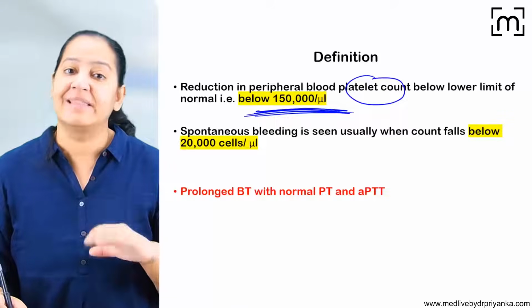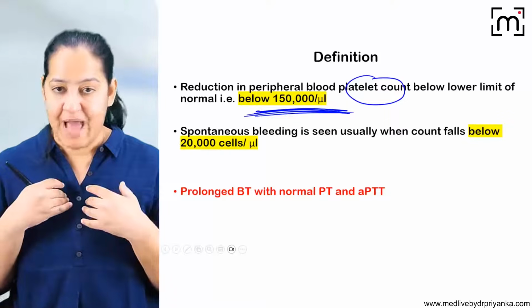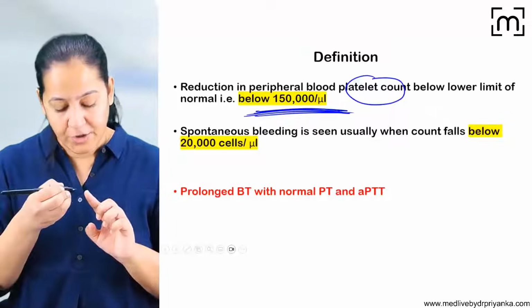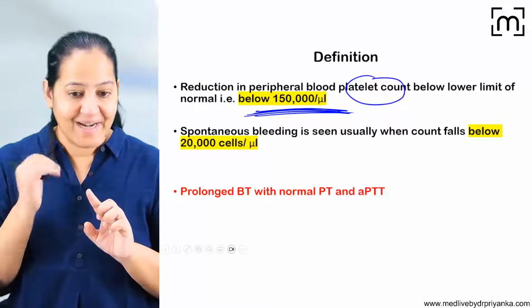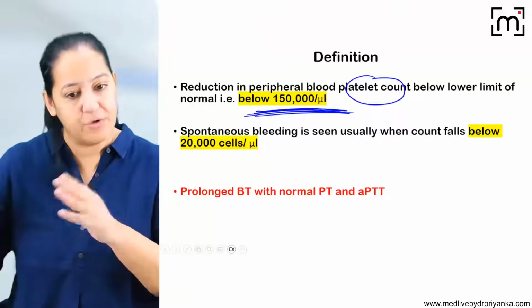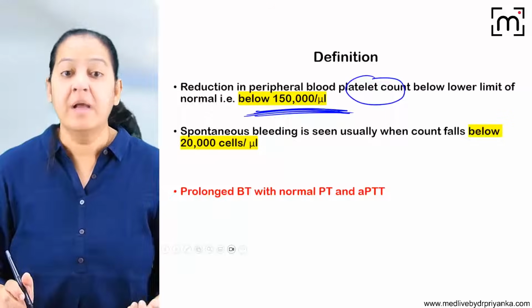Whenever the platelet count is less than 1.5 lakh per microliter, for example, if I am the subject with a platelet count below 1.5 lakh per microliter and I get an injury over here, my platelets are less. So the primary clot will not form, and I will continue to bleed for longer as compared to a normal person. This is the meaning of thrombocytopenia. Here the primary clot cannot be formed after injury.